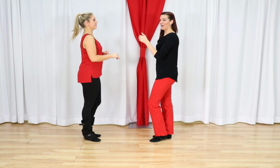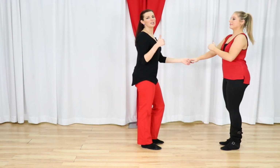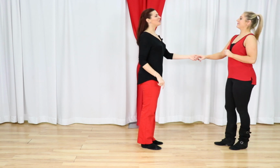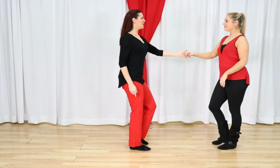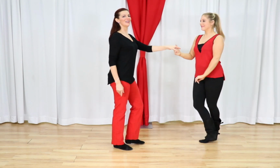Cool. All right, let's try it out from this side. So we have our sugar push, sugar tuck. We're going to do a sugar push to change the hand back, left side pass, and then an inside turn. So we have 1, 2, 3 and 4, 5 and 6. 1, 2, 3 and 4, 5 and 6.